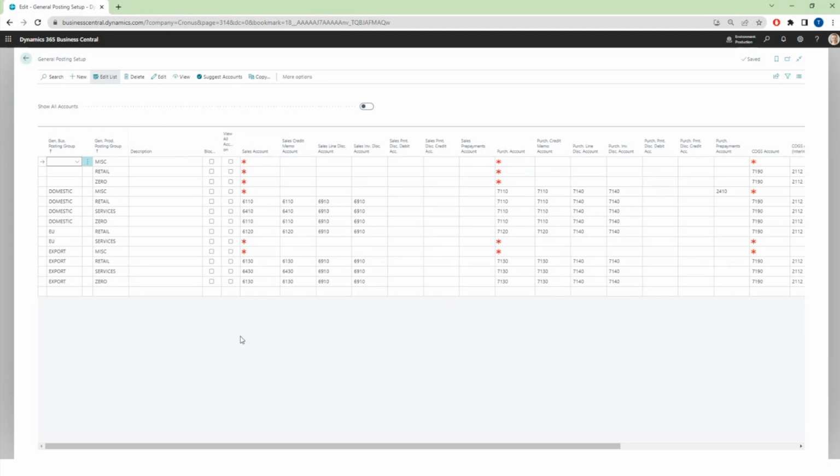You have to complete this matrix for every possible combination of general business posting group and product posting group. In addition to this, you also need to complete a line for each general product posting group with a blank business posting group to post transactions like item journals where there's no customer or vendor involved and it's only the inventory involved.